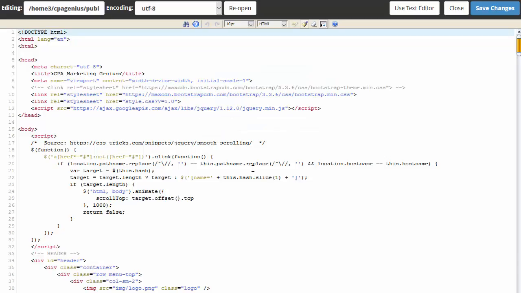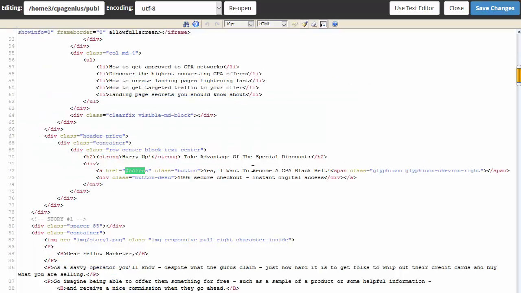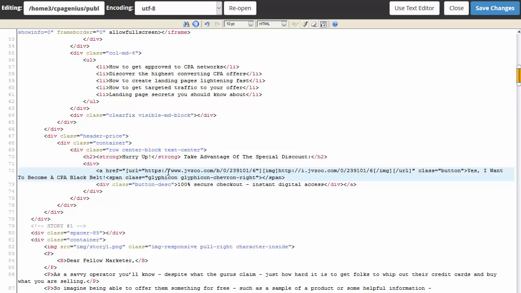What we're going to do here is we're going to hit Control F, and it's going to let us search for specific text inside the code. We are going to type in #access. And you see here it says class button. There are 4 places with that code on our site, and we are going to put just our code in that area.